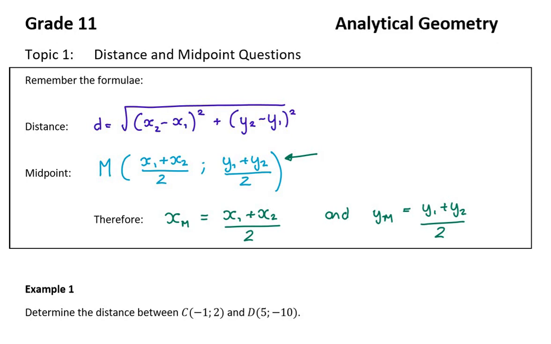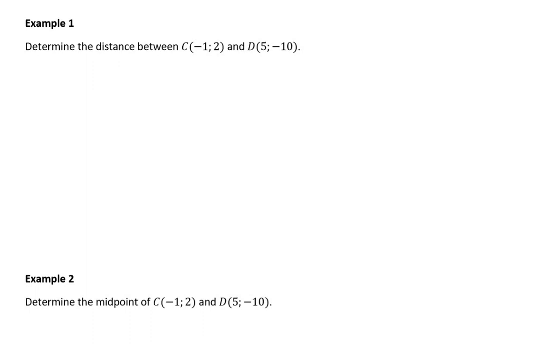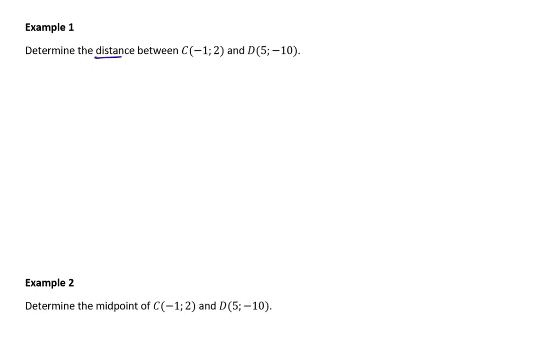Right, so that's pretty much what we should know from grade 10. These questions are just now going to revise how they can ask it to us. So let's start with some easy ones. First easy one is a distance question, and it says determine the distance between these 2 points. So distance, now when we do distances and gradients, we like to use subscripts to explain what distance we're working out. Now here it doesn't matter because I'm only working out one distance.